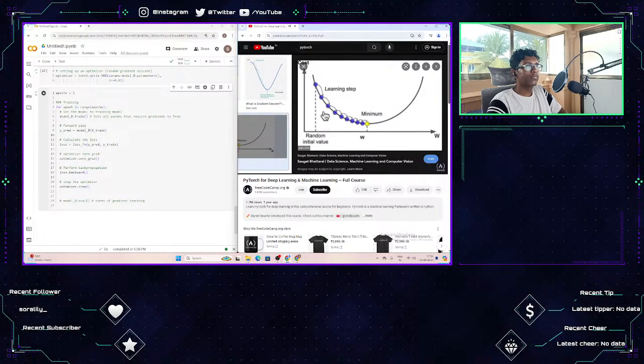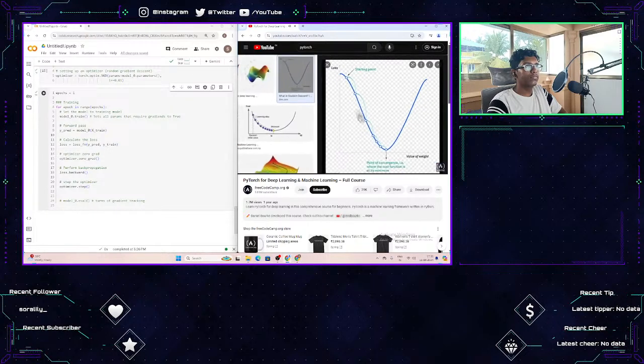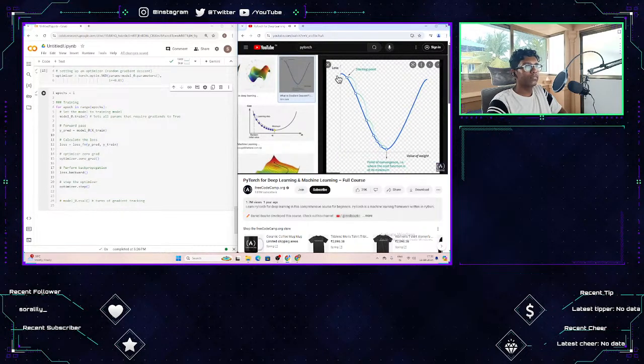Now, why do we need to calculate the gradients? Well, the gradient is what? Oh, value of weight. Here we go. This is even better. I love Google Images. So this is our loss, and this is the value of a weight. So we calculate the gradients. Why? Because the gradient is the slope of a line, or the steepness. And so if we calculate the gradient here, and we find that it's really steep, right at the top of this incline, we might head in the opposite direction to that gradient. That's what gradient descent is.